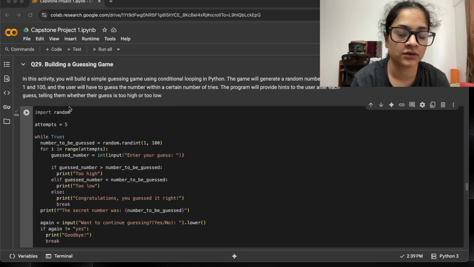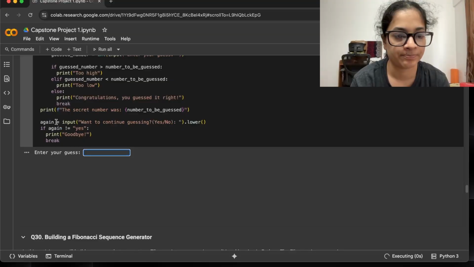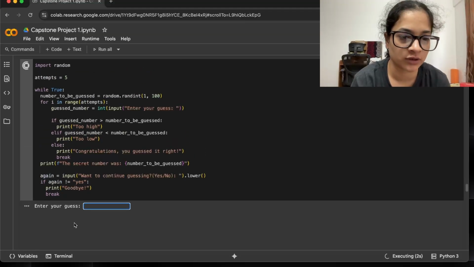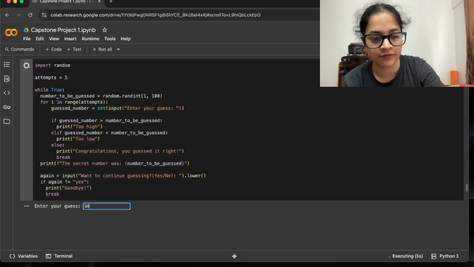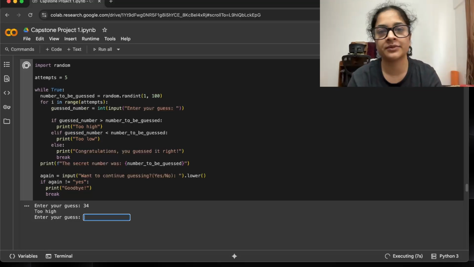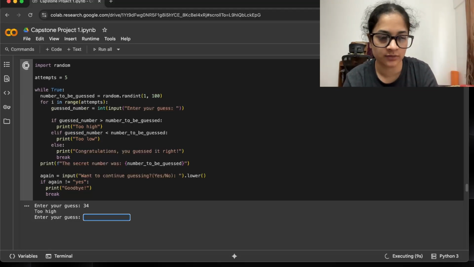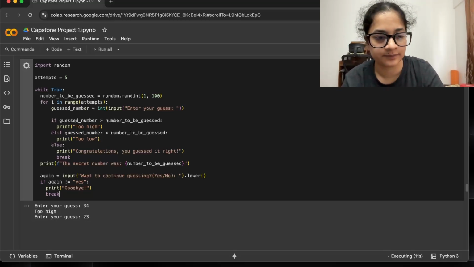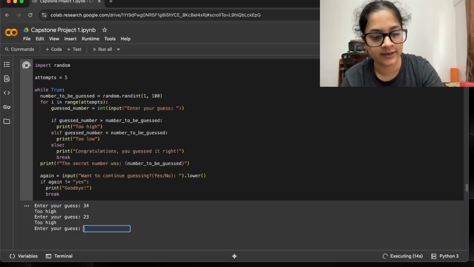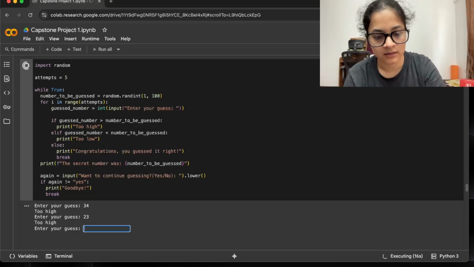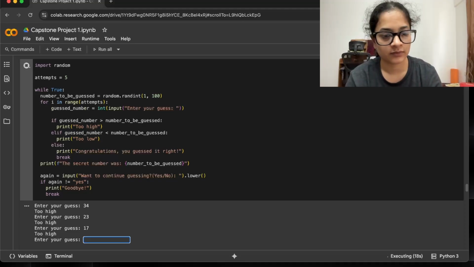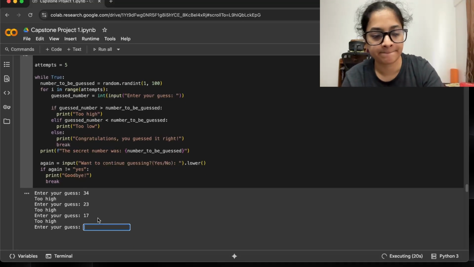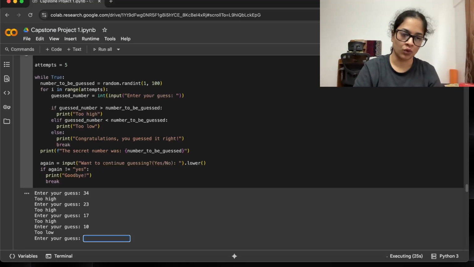So after running this, let's see how it works. Okay, so it's asking for the guess. I'll guess 34. So it has provided me with a hint which is too high, so I'll guess a little less. 23 is also too high. 17 is also too high. 10 is too low.